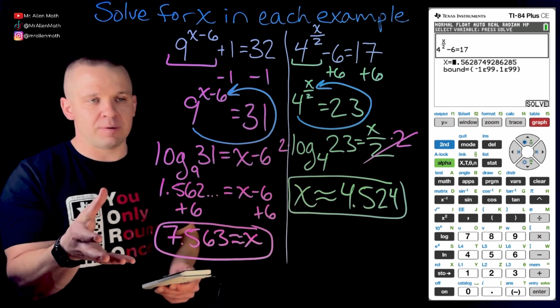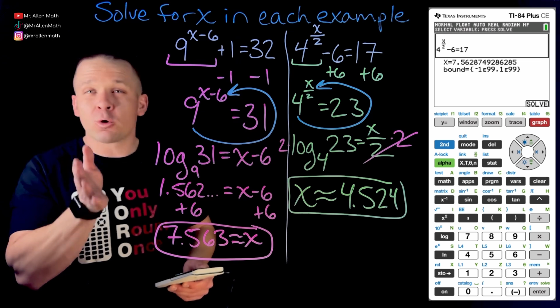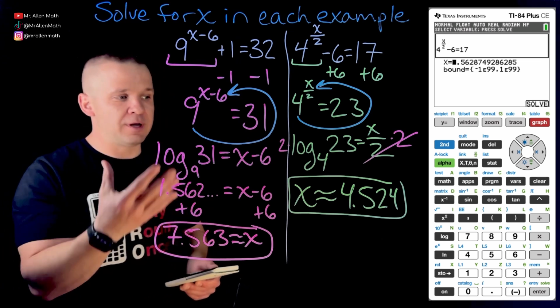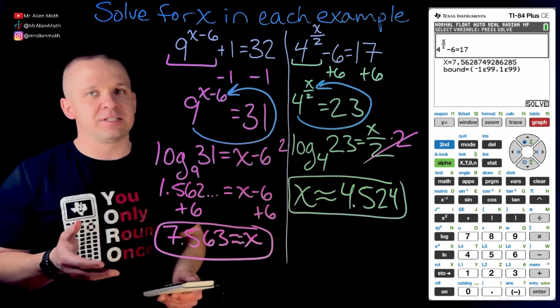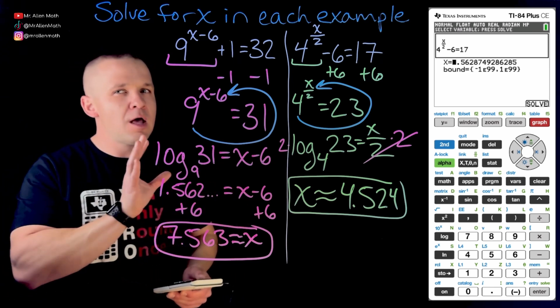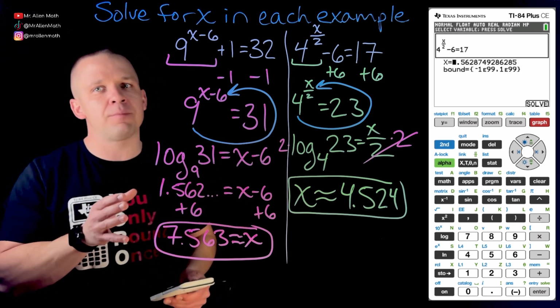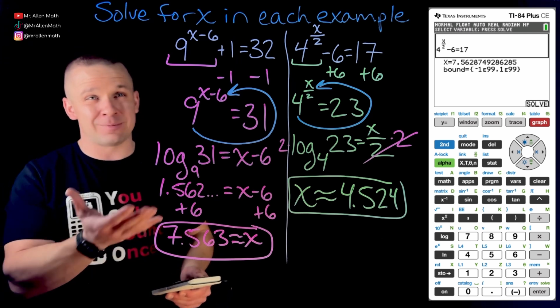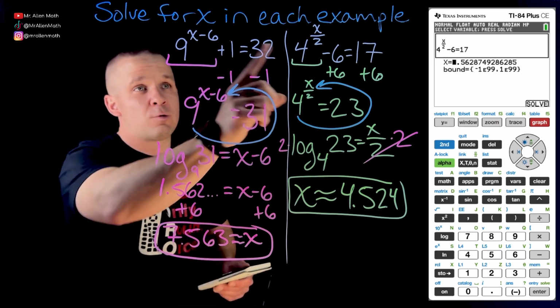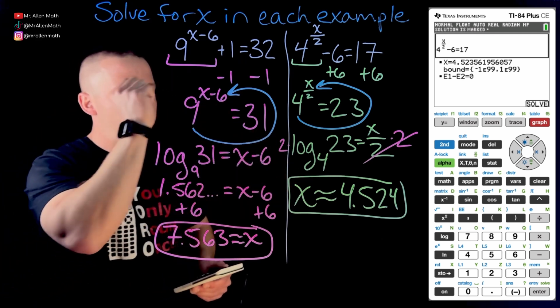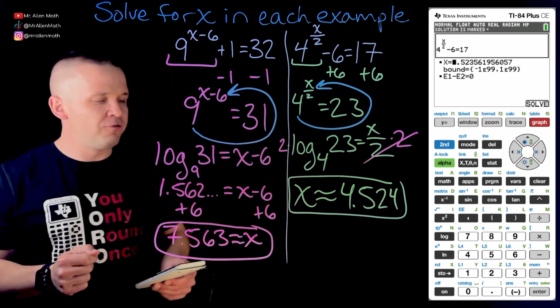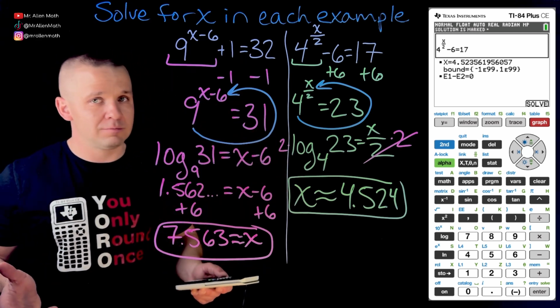I don't need to change what I'm guessing. If it's a quadratic or a cubic or something else where there's multiple solutions, you need to give it multiple guesses, because it's going to pick whatever's closest to that. So be careful with this one with multiple solution type problems. Can be tricky to use, but for an exponential where there's just a 1 here, nothing's quadratic in the exponent, good to go. Hit graph again, boom, 4.524. It's pretty dope. Pretty dope.